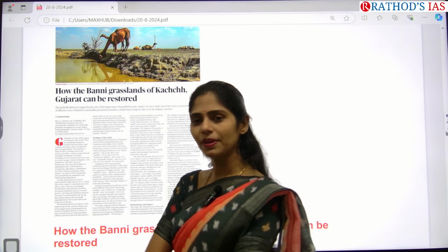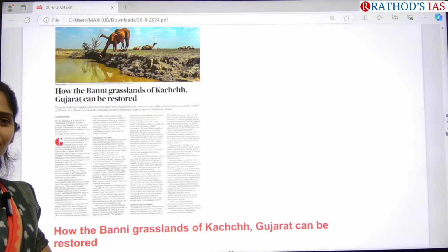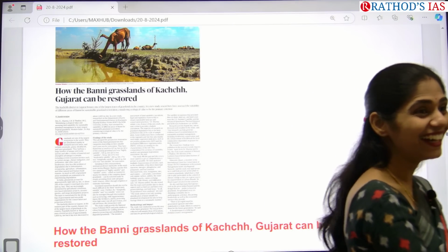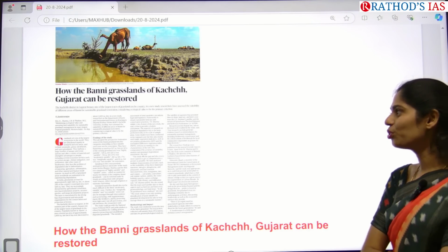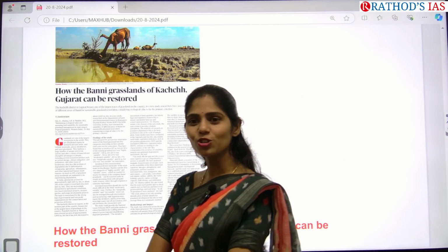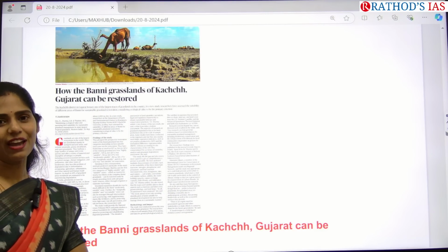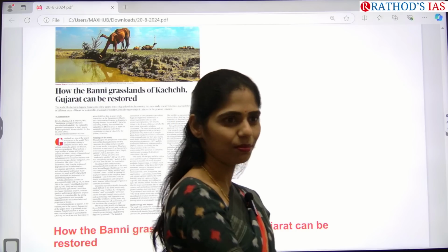Yes, culture of people. Actually, Banni grassland. What is the meaning of Banni? Allu Arjun? Actually, Banni are group of people who live here. So based on that tribal group, the grassland got its name. So before seeing the name, you have to know at least what is the meaning. So who lives there, even that is also very important.